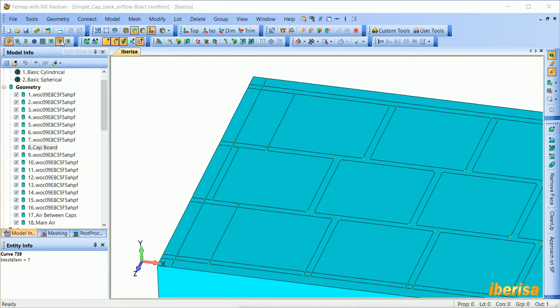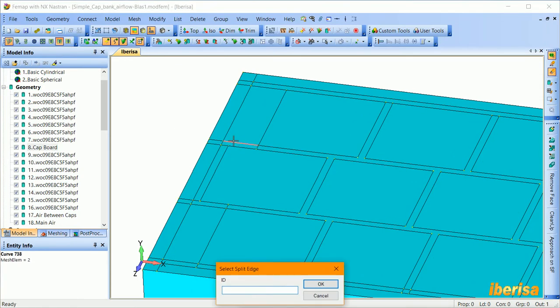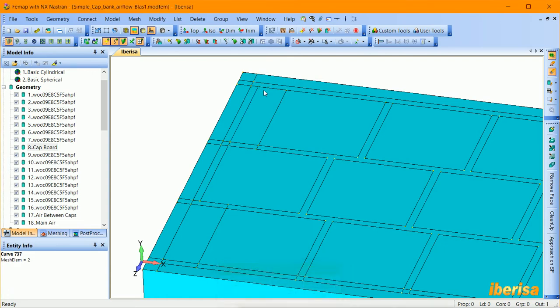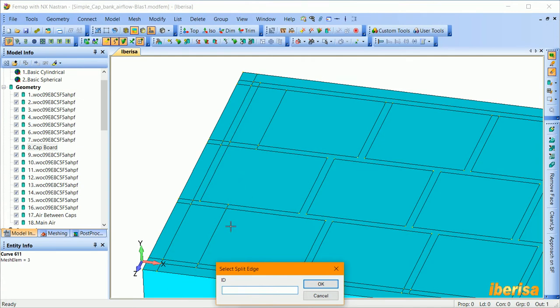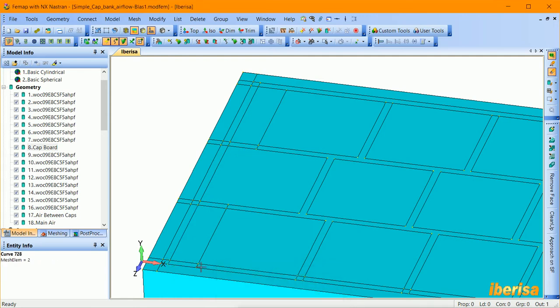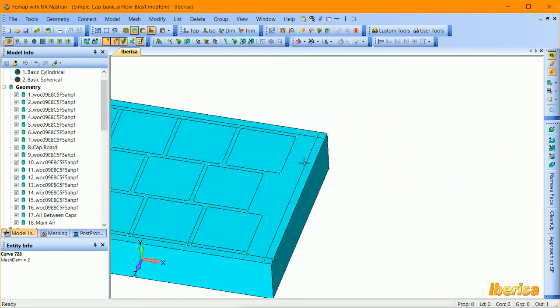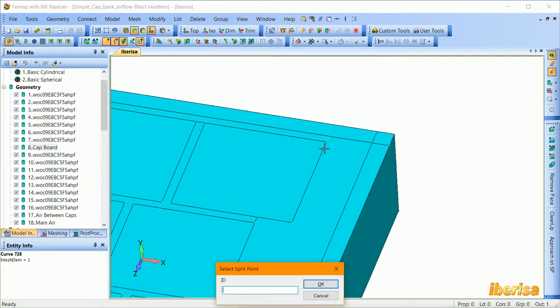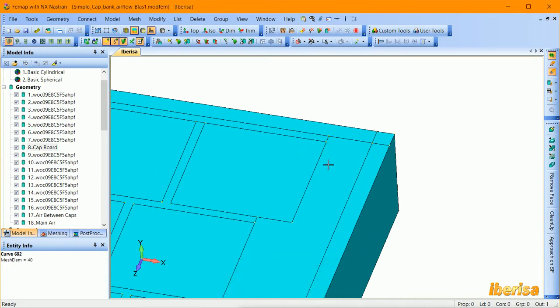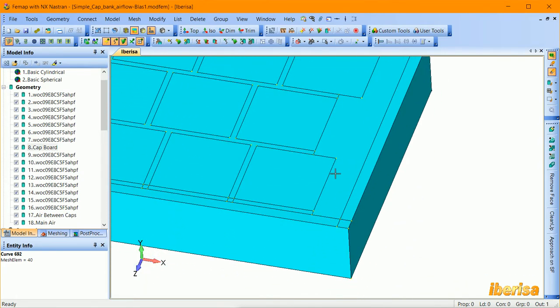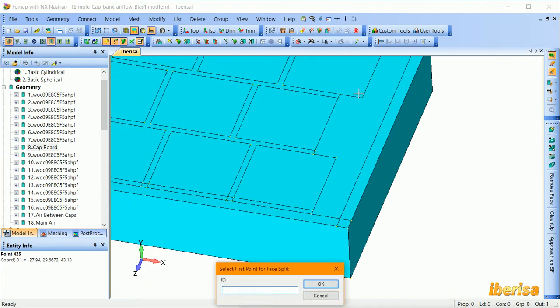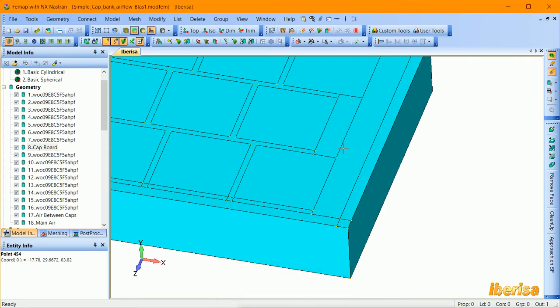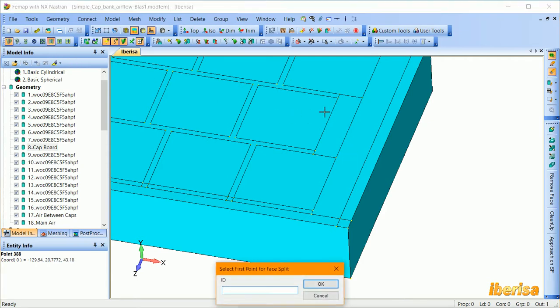Also, you can choose, but not necessary, point to point, and point to edge.